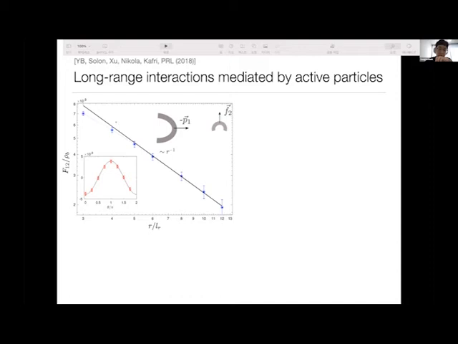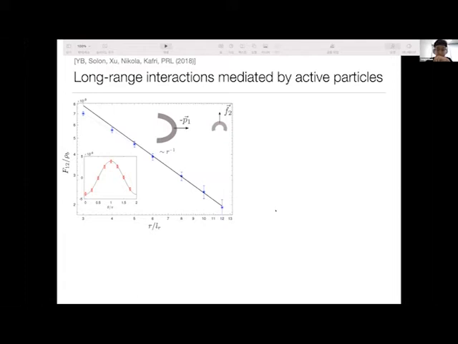And you can also measure the effective dipole moment of each object, and then predict what the leading-order, far-field behavior of this interaction is going to be. So this black line is the theoretical prediction that you can get from the measurement of the dipole moment of individual bodies. So this is not really a fitting, but a theoretical prediction. And then the simulation result agrees very nicely with the theoretical prediction. That's what you can see here. And of course, the agreement gets better if R is much, much longer than the persistence length.